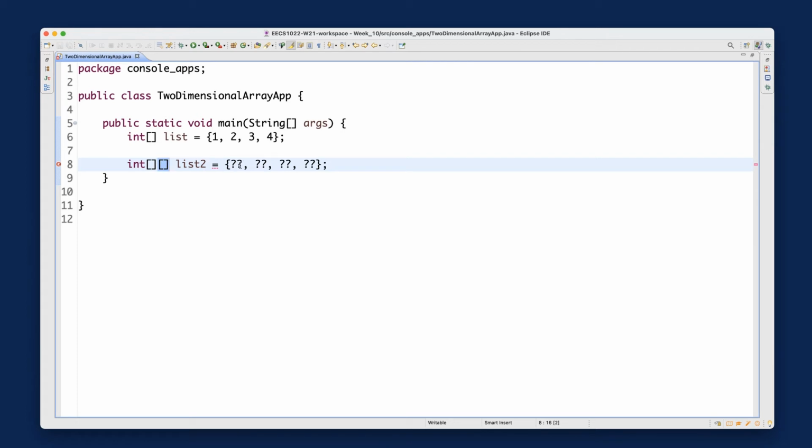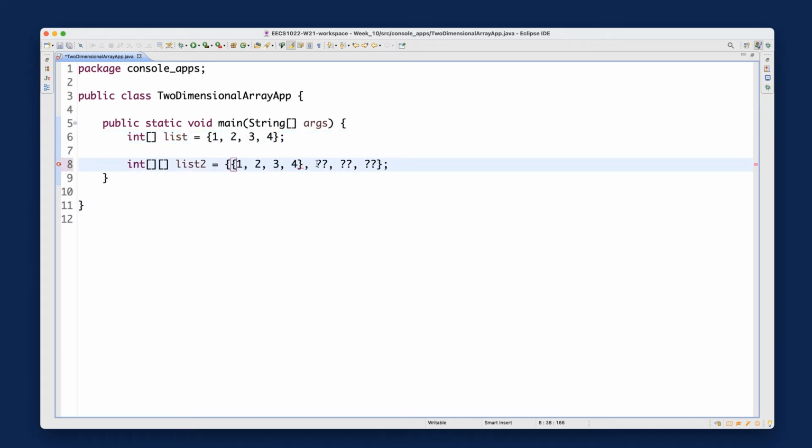For every question mark, you can simply replace it by just another array. And what should be the type of that particular second dimension array? It depends on what the type is, which is integer. Okay, so let's try. How can I simply replace the question mark? For example, I can simply copy this particular one-dimensional array, which we understood from before. I can simply replace this one by that.